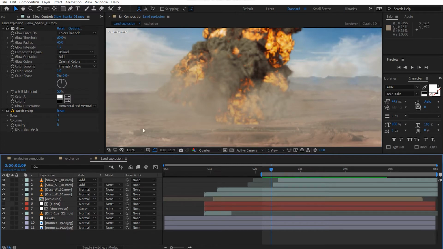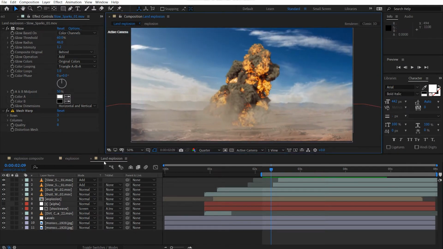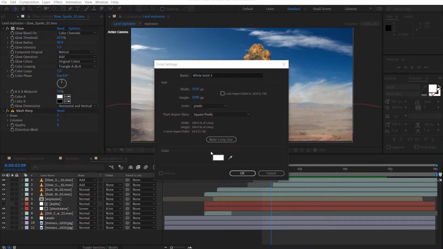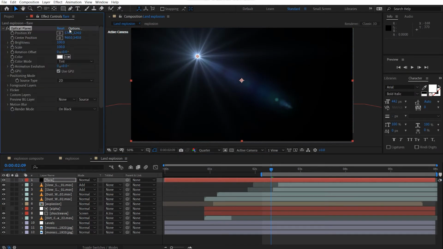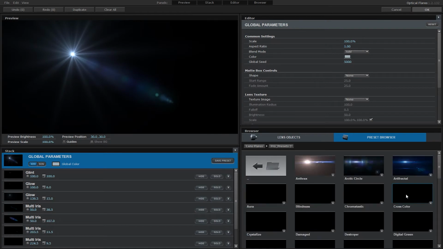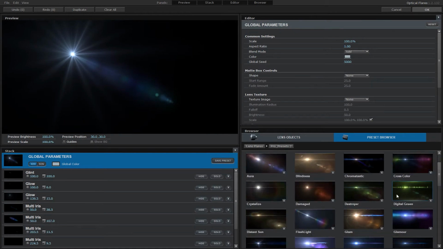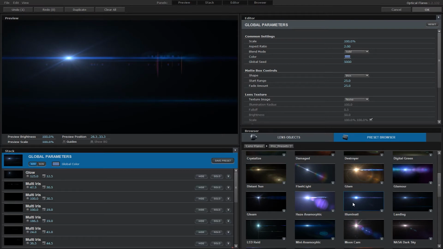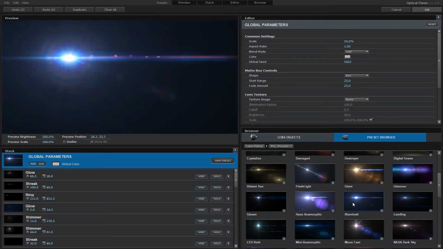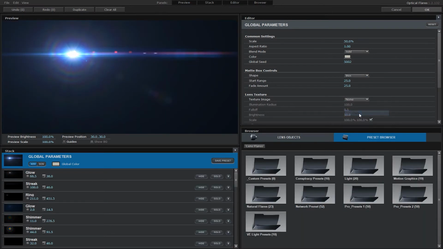Let's go ahead and maybe add a little flare to this. Control Y for a new solid. Make it black and call this flare. I'm going to add optical flares to this. Go to the options. I think it was one of these. I'll use this one for now. Oh no, not quite like that. Let's go with this one.